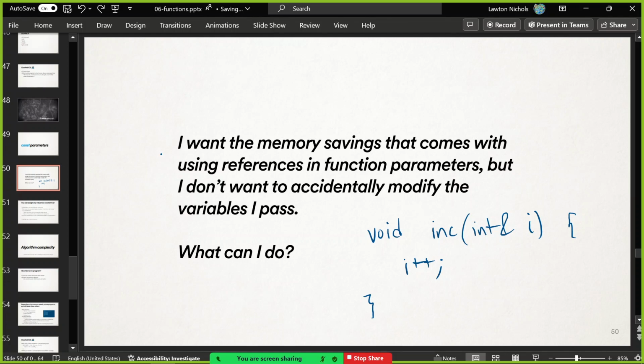So what if I'm passing along a vector? This is a good example. If I'm passing along a giant vector, maybe size 1,000,000, I don't want to copy that, right? I don't want to use pass by value, call by value. I would like to use call by reference. But sometimes, like I'm making a sum function on vectors, I don't want to be accidentally allowed to mess with each index of a vector if I just want to go and sum everything. So how can I pass it by reference, keep the space savings, but not allow myself to change it? The secret is to say const in front of the type of the thing.